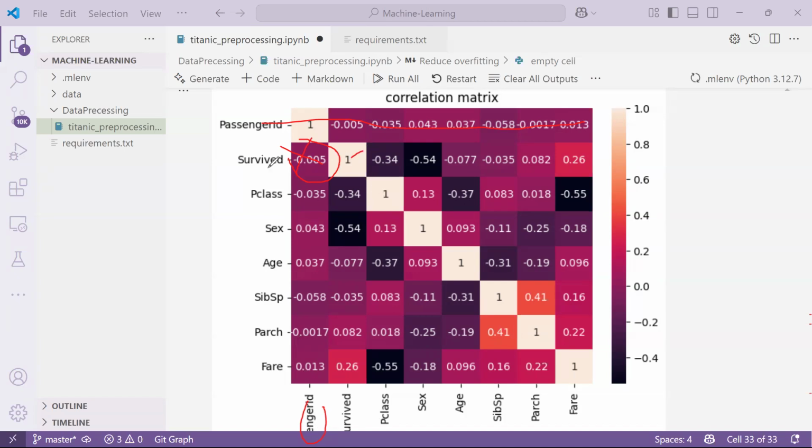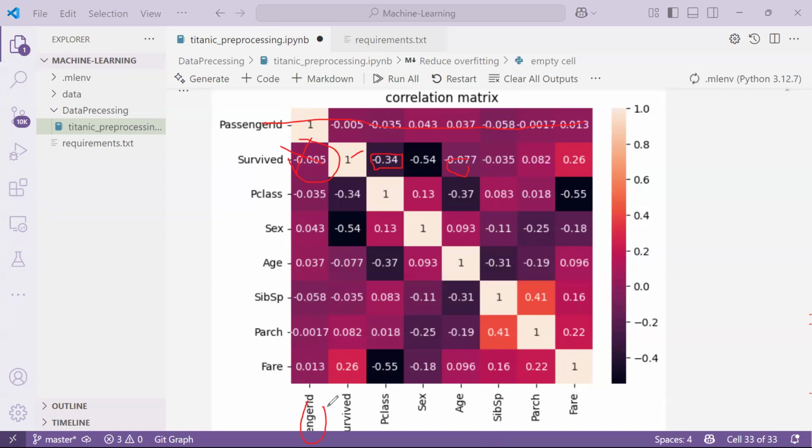That means a strong relation. And survived versus Pclass. Pclass means some kind of category, right? Like which class they booked the ticket in. See, minus 0.34, negatively correlated. That means in terms of survival it is negative, but it is a kind of relationship. Whether it is positive or negative doesn't matter, but it has some kind of relationship, right? And age also has some kind of negative relation, minus 0.054, so it has some kind of relation.